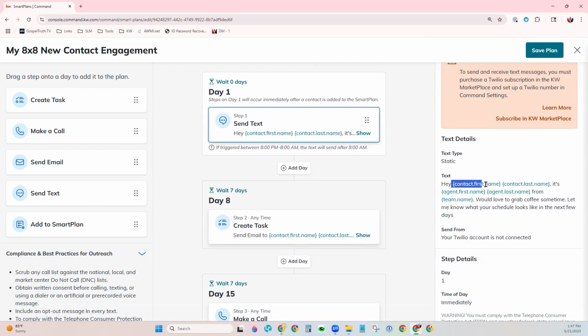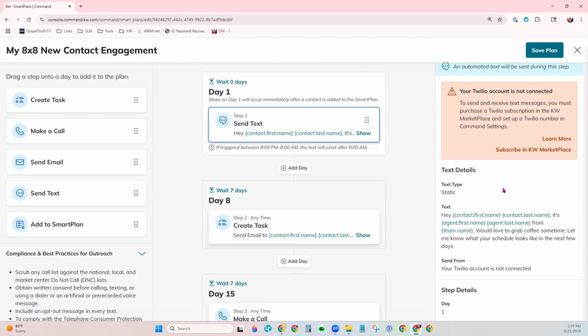See the little green, I don't know if you can tell that those are in teal, but it's merge tags. It shows you contact first name, contact last name. Hey, it has the agent's first name, the agent's last name, from, and a team name if you have one. Would love to grab coffee sometime. Let me know what your schedule looks like in the next few days.